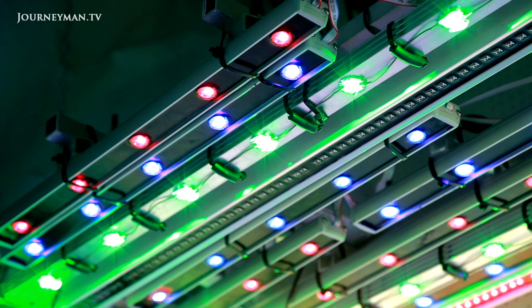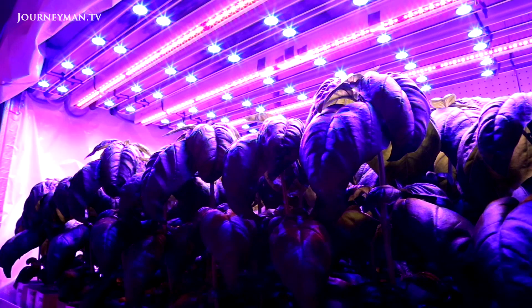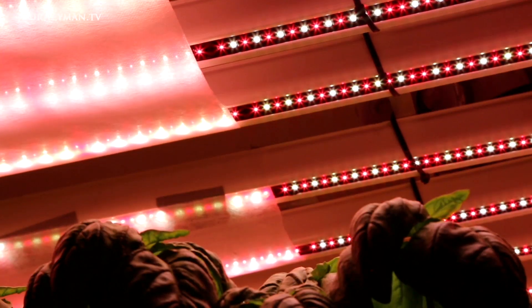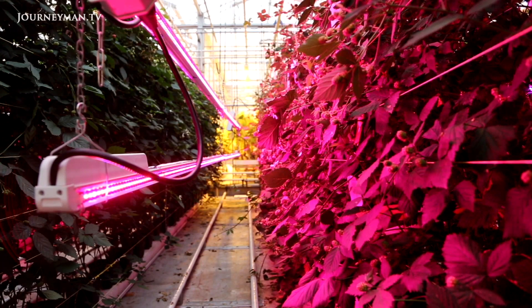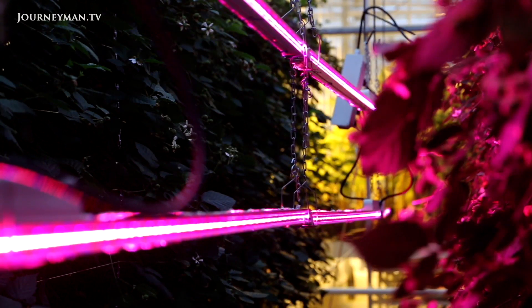Instead of sunlight, the researchers use LEDs — light bulbs that can replicate solar light in a variety of colors and intensities. Whether growing tomatoes, getting fruits, or growing lettuce or leafy vegetables, different types of plants may require different light. With LEDs, researchers can also place them in between the plants, which is beneficial because typically there may be too much light at the top but insufficient light at the bottom, allowing for a much better distribution of light throughout the plant.